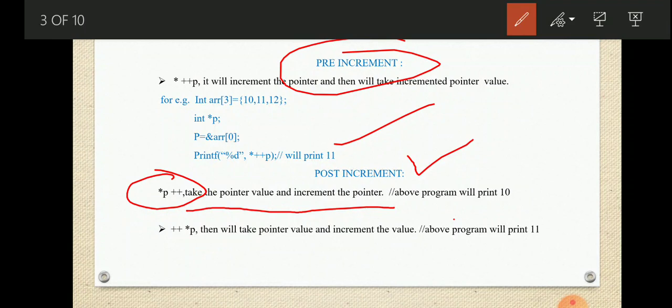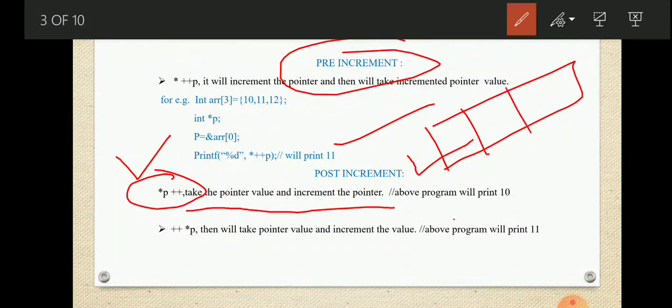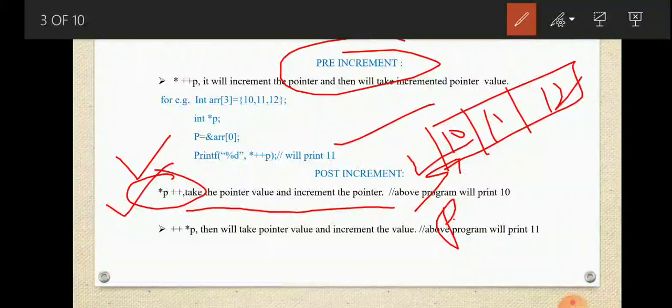Let us take the above example only: 10, 11, 12, with p pointing here. When I write asterisk p plus plus, what will it do?